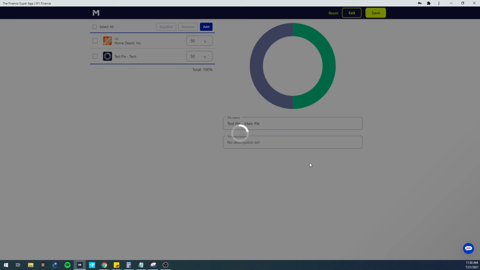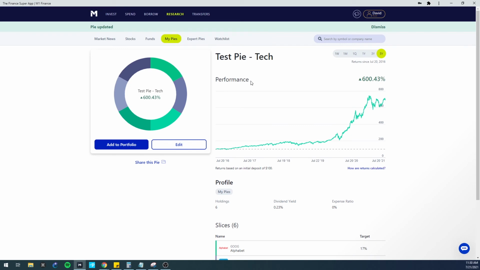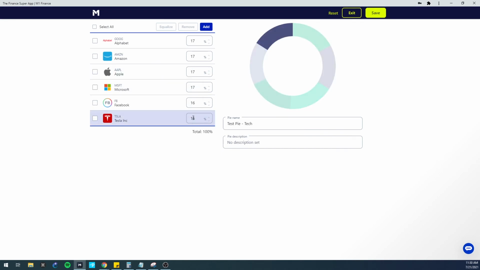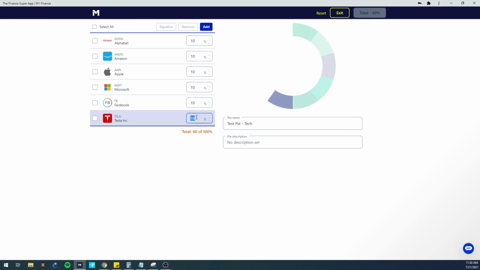And out of that $50, if we go into our test pie and we see average allocations, let's go ahead and change this. Let's say I want 25%. Well, let's go with 10%. 10, 10, 10, 10, 10. There we go.